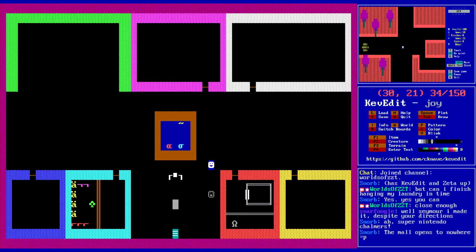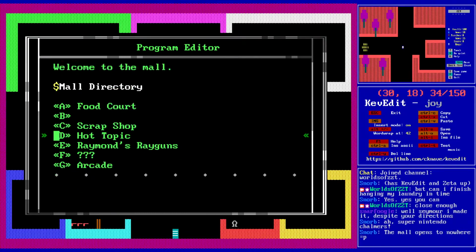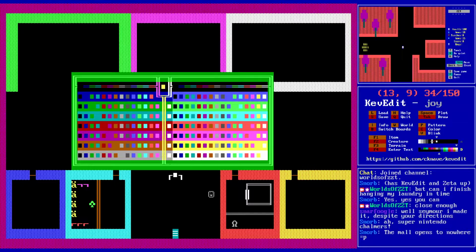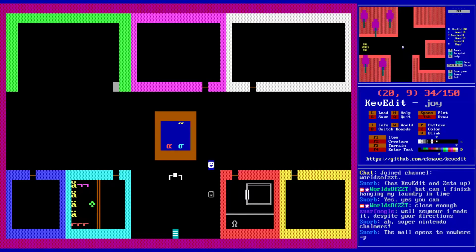Let's get back to where we left off. And since it's been a week, let's start with something simple. As I said here in our little mall map, this area is going to be a food court. So I'm going to make myself some chairs out of text.